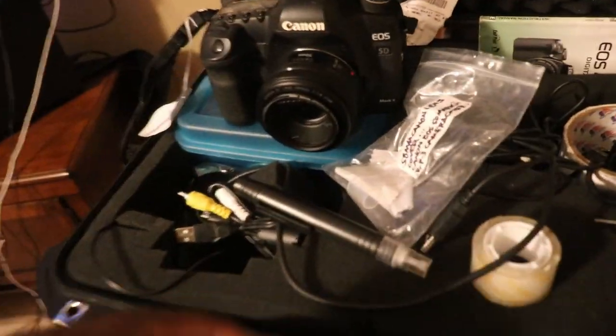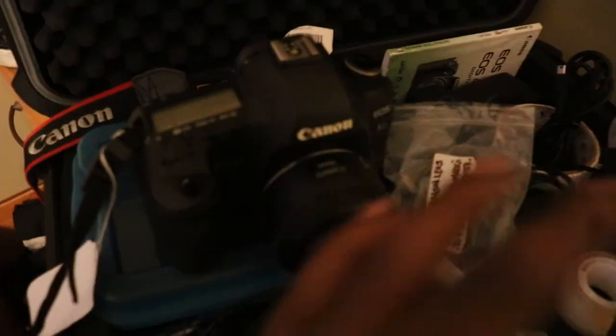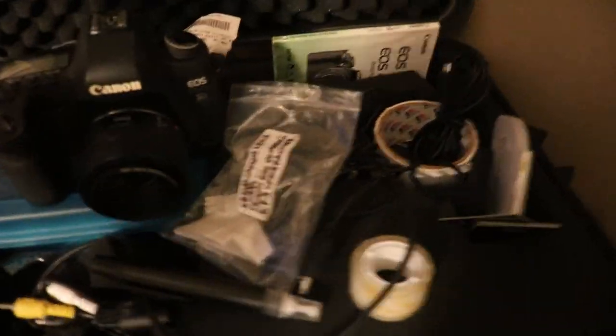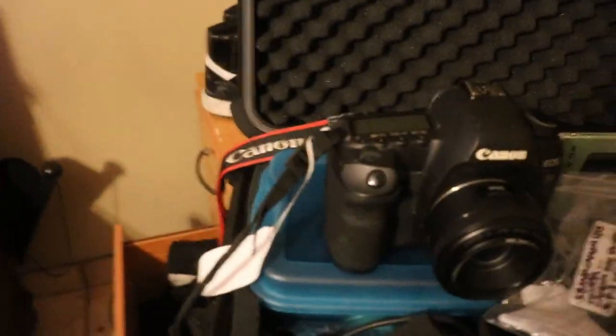So what am I gonna do with this camera? What's the plan with this camera? Plan number one is we're gonna try to bring this camera into the YouTube world. One thing I love that this camera came with is that SD card reader, bro. Oh my gosh, man. I was in debate, I was about to sell this camera back, but I'm keeping it now. It came with some handy stuff. And all I gotta say is thank God put me in this position to be able to get something like this. It's awesome, bro.